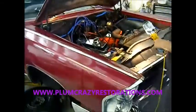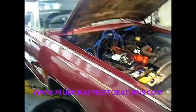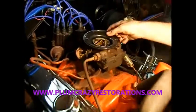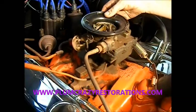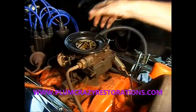This is Joe from Crazy Restorations. We're here with the '65 Pontiac — and a lot of problems on this one. We'll start off at the air cleaner area. It's just an adapter someone put on there to make an air cleaner work, but it doesn't fit right. You can see lots of air is going to come up in between here, so that's the wrong air cleaner canister — the air filter isn't really doing its job anymore.